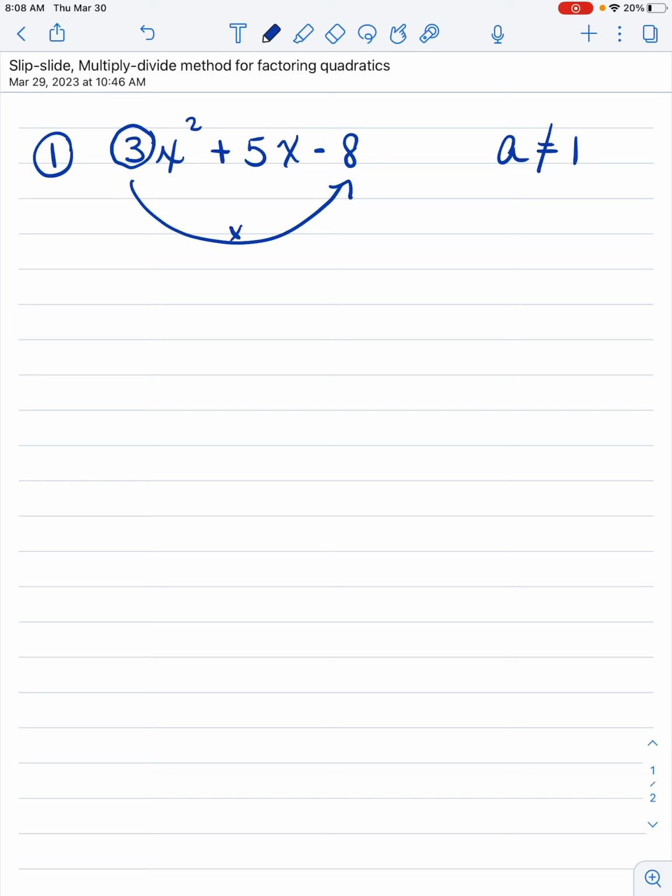Okay, so now that we're slipping it, we're moving it. Now the x squared has a coefficient of 1, plus 5x, that doesn't change, minus 3 times 8 is 24. Okay, now we have a trinomial that looks more friendly, right? So we can factor it into 2 binomials. We know that the first term is going to be x. And look at this, we have a minus sign here. When we have a negative sign in front of the constant, what does it mean? It means our 2 factors are going to have different signs. So one's going to be positive and one's going to be negative.